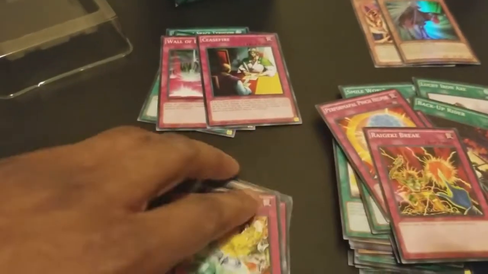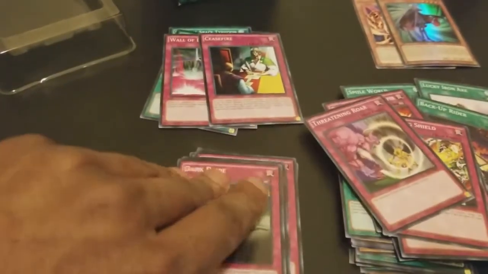Pretty neat. So Regeki Break can go away, Draining Shield can go away, Threatening Roar for burn decks, Dark Ride, that can just go back in the garbage here.